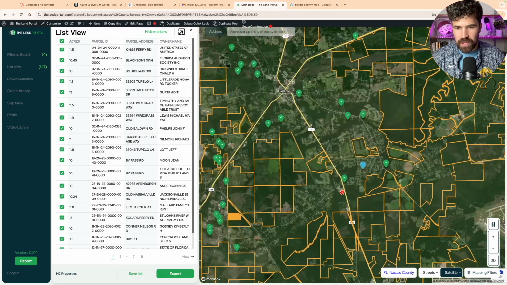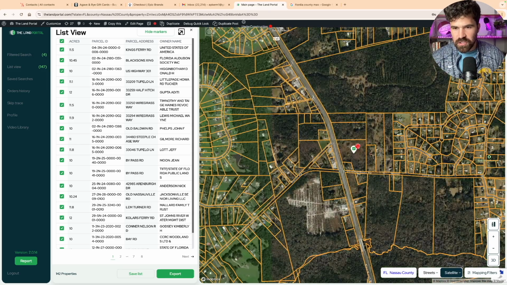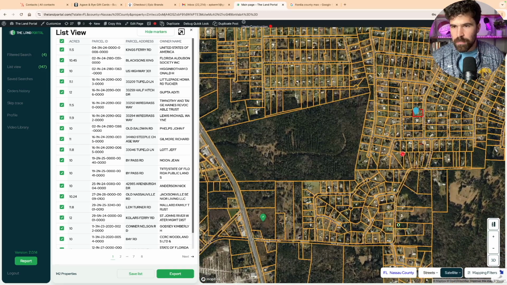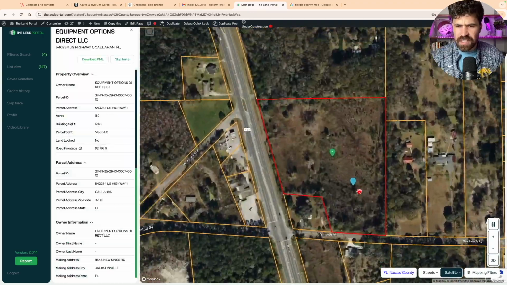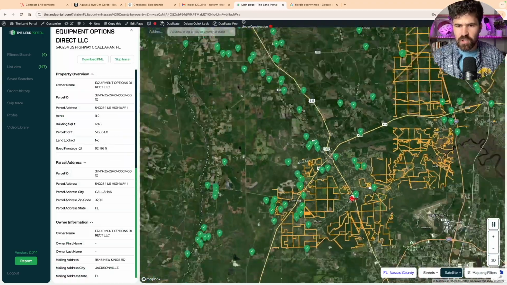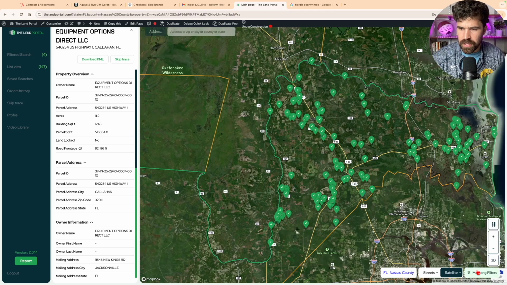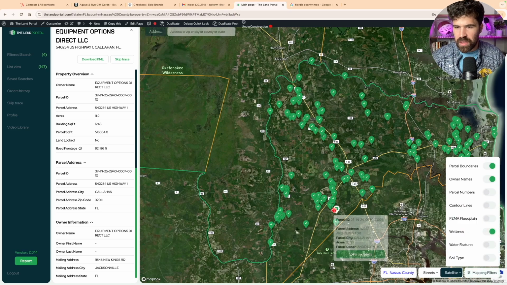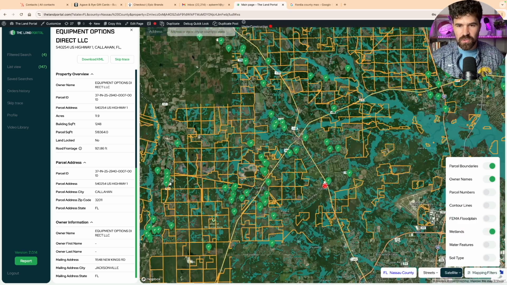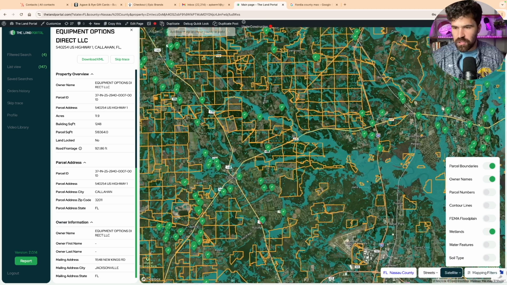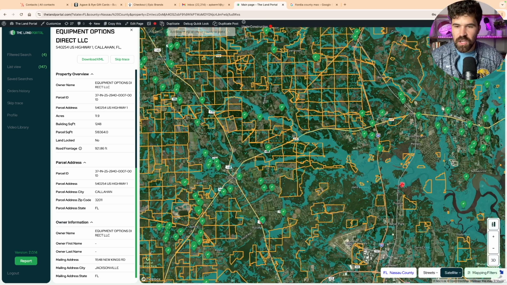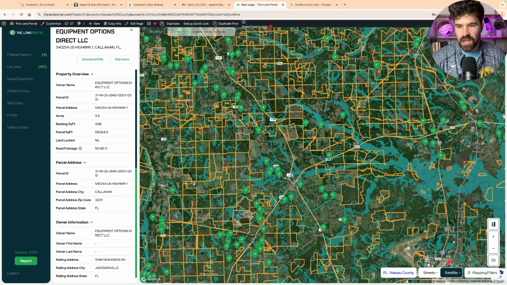Okay, let me just zoom in, make sure everything looks good in terms of these. So yeah, you can see very nice parcels here. But one of the issues with Florida is it is going to be extremely high wetlands. So if I zoom out here, especially northern Florida, even central Florida, you're going to have a ton of wetlands. There are parts that aren't as wet. But if you zoom out here and you just hit the wetlands feature in the bottom right, you can see how big of a portion of these properties are in wetlands.